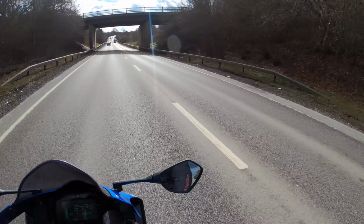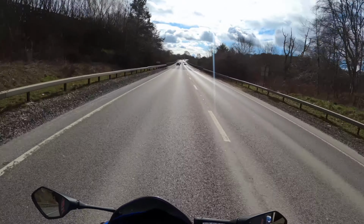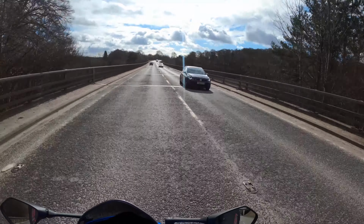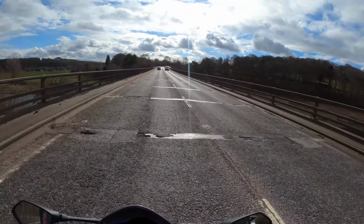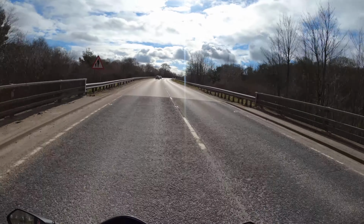Essentially, the Triumph is like the GSXS750 was, but on steroids. It's already got the Brembo master cylinder. It's already a track weapon. So I've got plans for that, to make it a bit more track oriented than road oriented. But it's certainly a bike you can get the most out of on the track anyway.